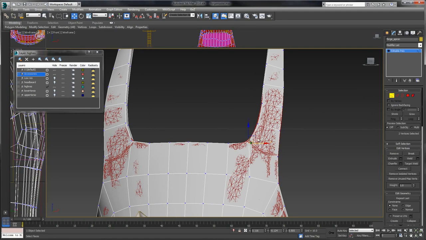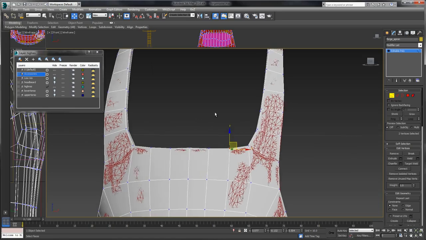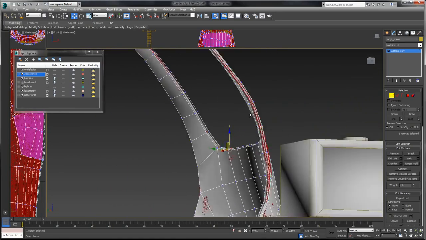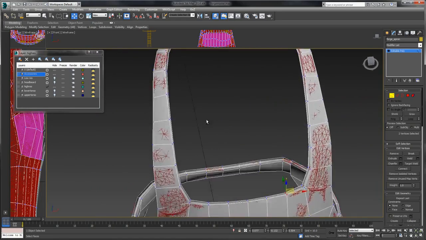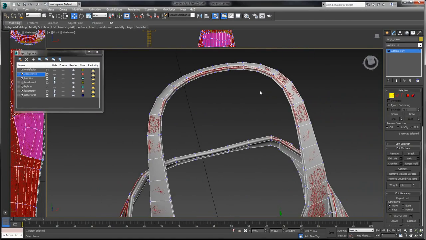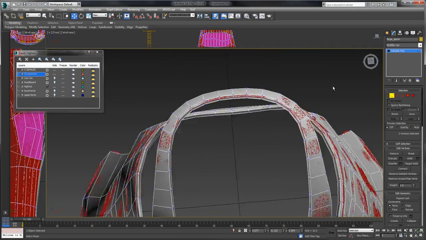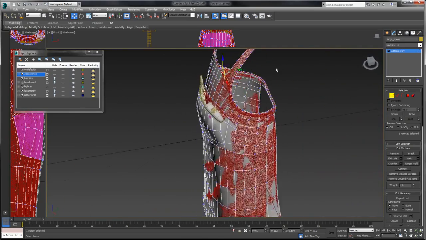And we'll move these vertices here at the corner on these straps just out a bit, so it incorporates more of it. And that's pretty much it, as far as I can tell. Yeah, it should do just nicely, I think.